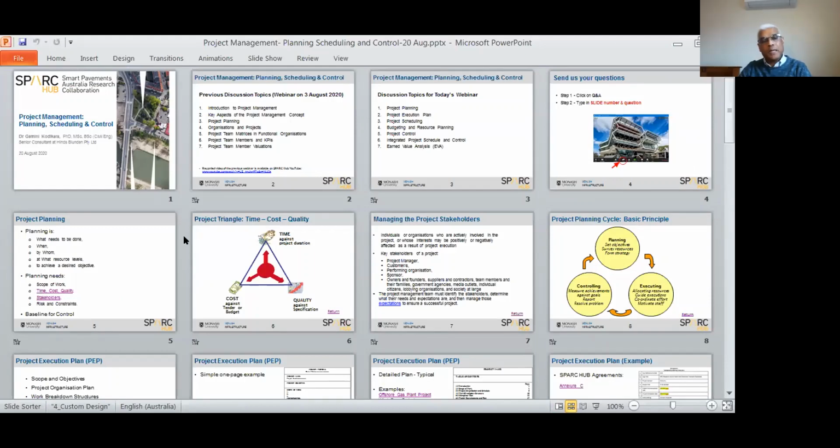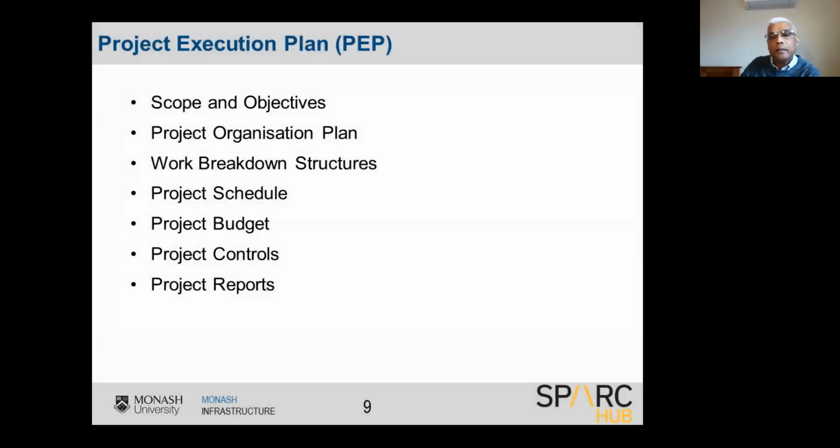Right. So question one, it's a very good question. If you look at the project execution plan, I will now try to get that slide. Can you see my screen? So that's the project execution plan, topics, headings. Normally they are the essentials. So there is no standard as such.